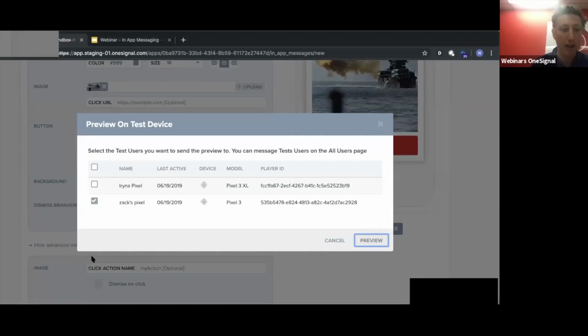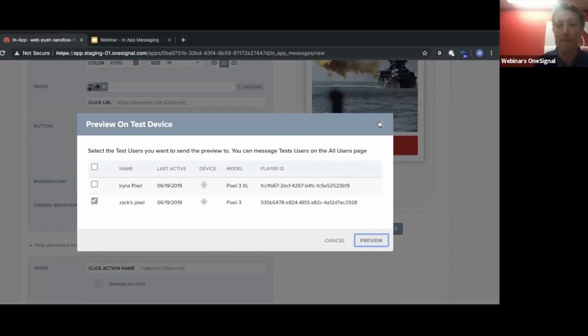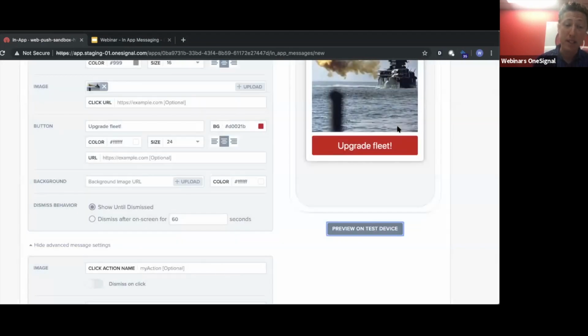And you'll notice I did all of that in less than a couple minutes without ever needing to talk to a developer, without ever needing to talk to a designer. And so it makes it really, really easy to be able to test these things and make sure that they look great. And if I wanted, I could even send it to my colleague and make sure that it looks great on her device, or send it to her for approval if I'm, let's say, a marketing coordinator and want my marketing lead to sign off. So that's how easy it is to preview.